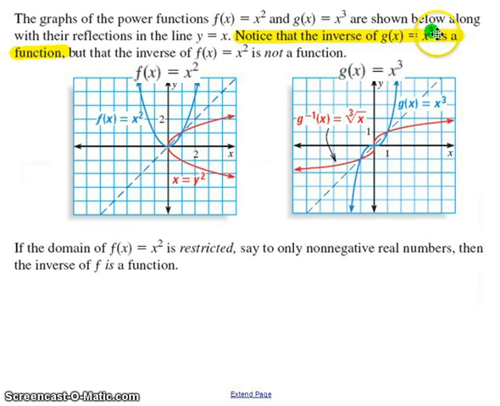If you have an equation that's a cube as opposed to a square, you don't have these problems. What you're going to find, and we've talked about this numerous times before, is that even powers, quadratics, fourth degrees, sixth degrees, eighth degrees, and so on, are going to violate the horizontal line test. Odds, and this blue one here is the original odd, this S shape, won't violate the horizontal line test. So their inverses will be functions just as they are.